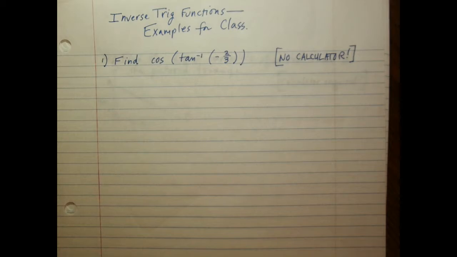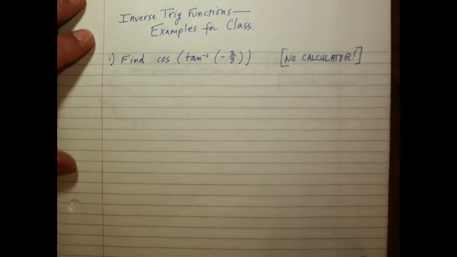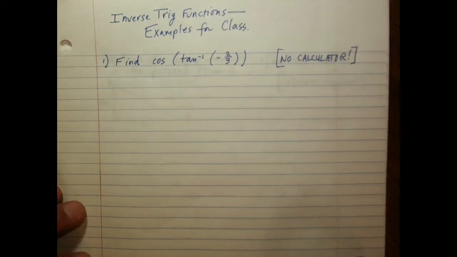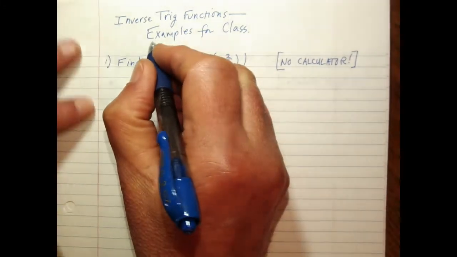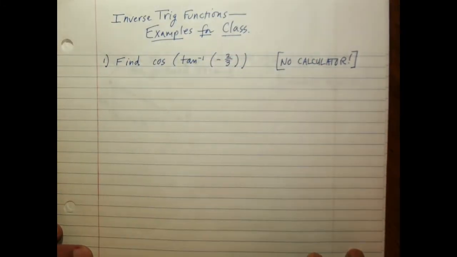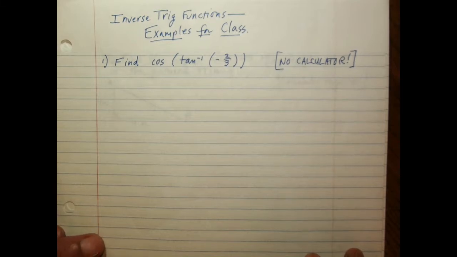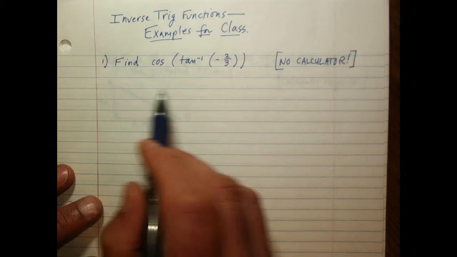So I think this is probably going to wrap up our discussion of inverse trig functions. We're going to do just a few problems. I call these examples for class, and I have 4 problems here that we're going to work our way through. Good examples for you guys to be able to do.